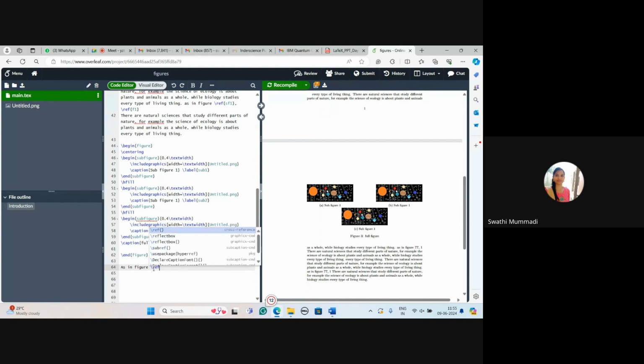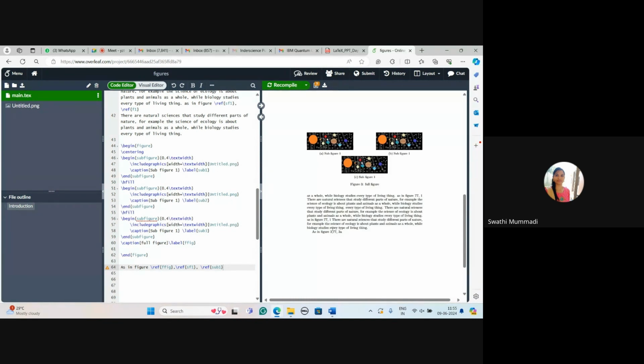So \ref, you can refer as in figure F1 or so like this. You can refer to those figures wherever you want. So sorry, this figure is not there.